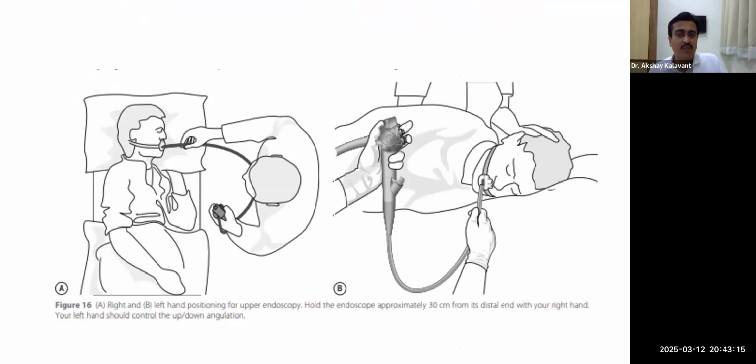Now, one thing very important for us to know is the orientation. We are all well familiar with our orientation. We do many surgeries, open and laparoscopically, and we do cystoscopy. But here the position matters, because most of the time our patient will be supine when we operate, but here it is completely lateral position. This is a very favorite position for performing endoscopy. But we may have to do it in different positions as well.